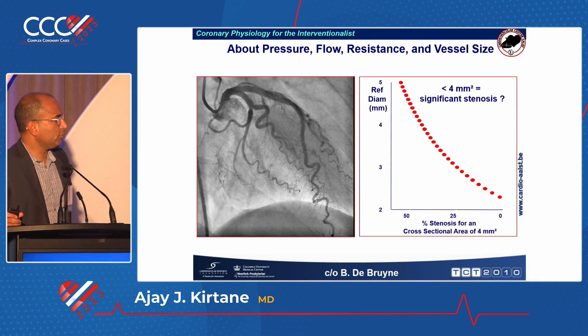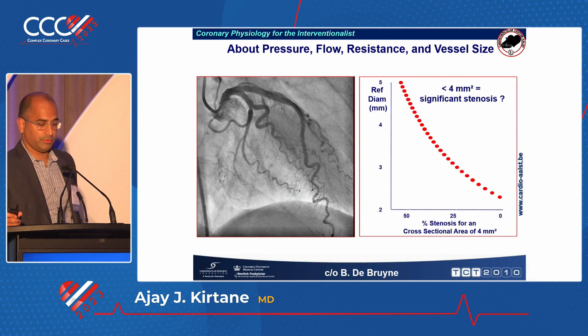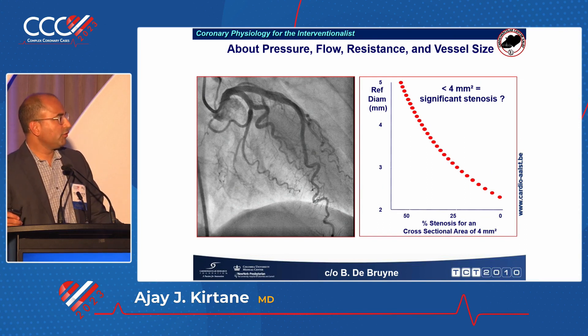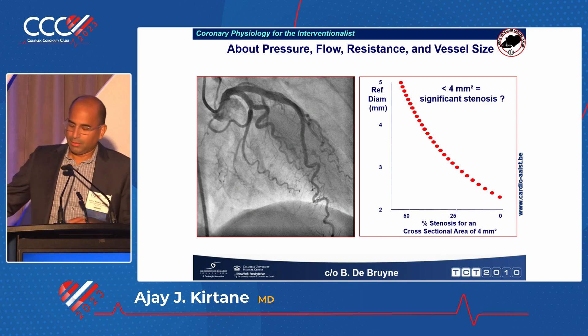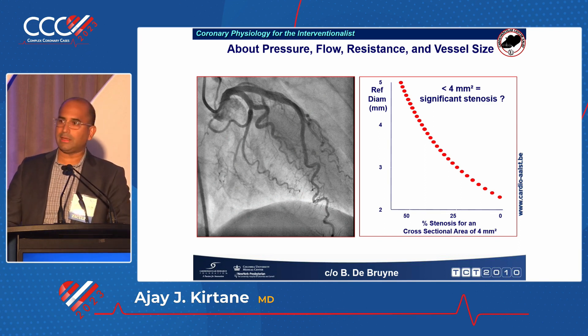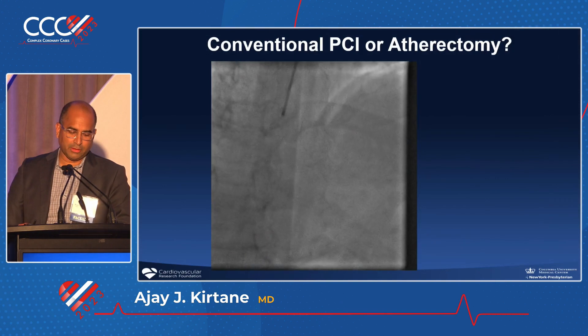There are people who use imaging to size vessels. If you use IVUS and say — and this is one way I think it is overrated — you're going to stent this LAD because the lumen area is 3.3, well, it turns out vessels taper. If you don't account for that fact and just use an arbitrary cut point in the mid-LAD to stent, it's a gratuitous angioplasty in my opinion. You shouldn't be doing it, and you should actually look at the physiology.